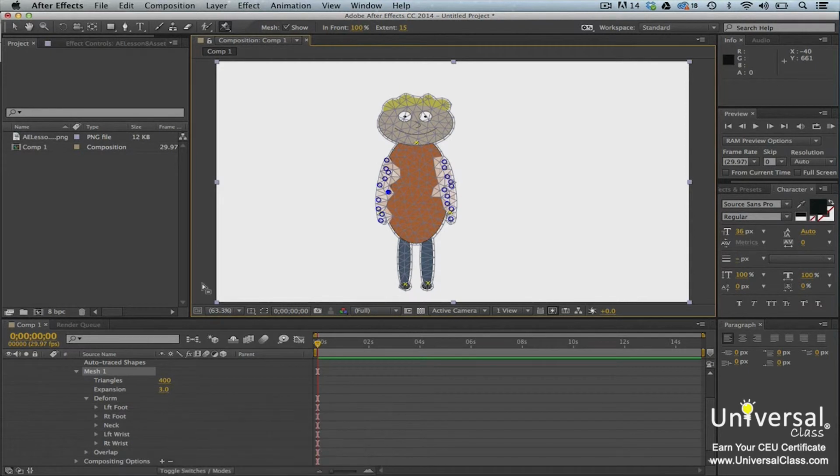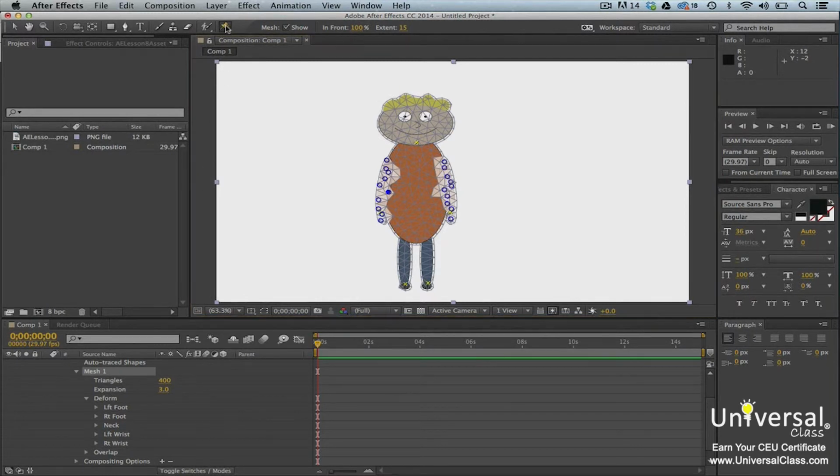The Puppet Starch tool gives you pins to place that determine which parts of the area stay rigid and are not distorted as much. You'll use the Puppet Starch tool to define the areas that you don't want to have the same amount of motion as other areas do. For example, perhaps the puppet's right arm doesn't move as much as the left, or maybe barely at all. You would use the Puppet Starch tool to define this area. Let me show you what I mean.